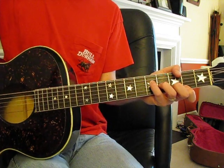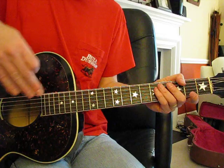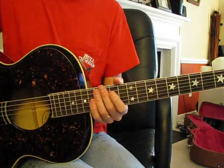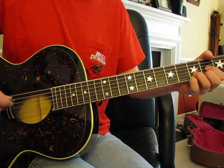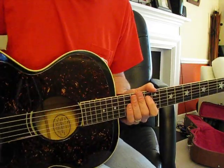So I think he just tuned up a half a step for the All Things Must Pass, or tuned down a half a step for this sort of demo version. But the fingerings are all the same. It'll still be D, it'll still be that, just up or down a half a step, depending on which version you play with.